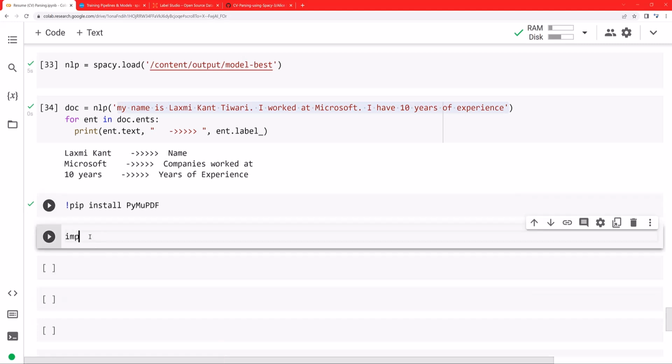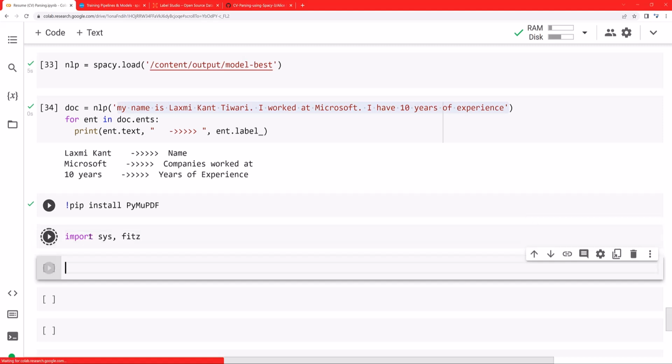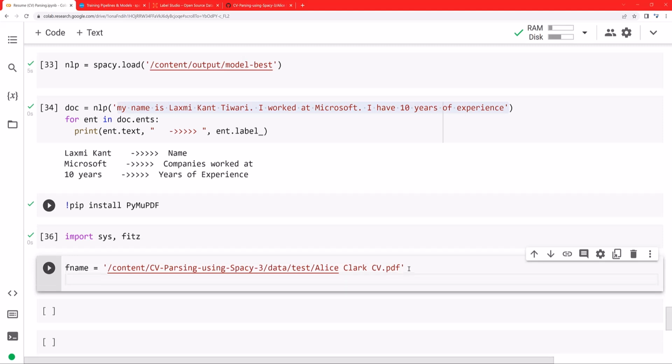All right, let's go ahead and import sys, and I also need to import fitz. All right, so that's the fitz there. Thereafter I say file name, for which I'm going to write the code to import the text data, this one.